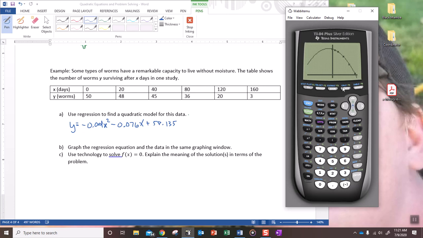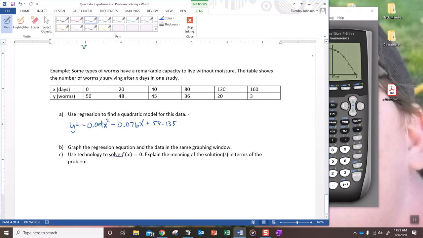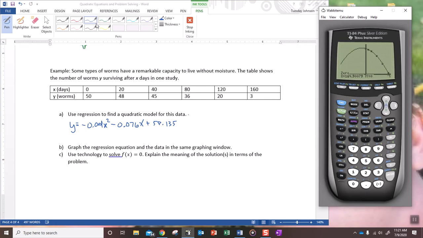This is where f of x is equal to 0. So we want to calculate that intercept. I'm going to go to calculate. I lied to you. We're going to calculate that 0, left bound. So we want to get close to it. We'll scroll down. That cursor is to the left of the intercept, so the x values are less than. A right bound, I need to go a little past it. My x value is to the right. You can see it must be in between those. Any guess will do. And the 0 appears to be at 164.9.